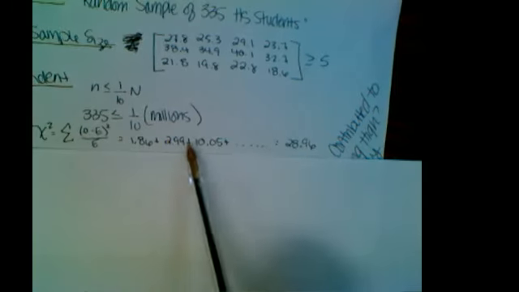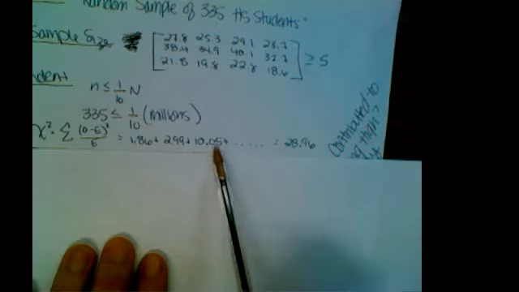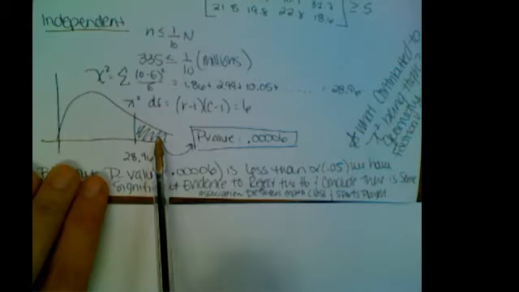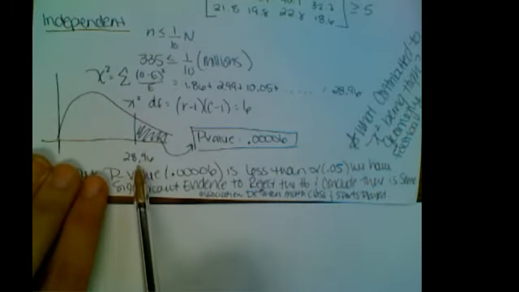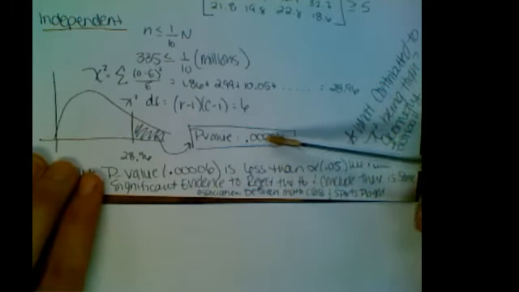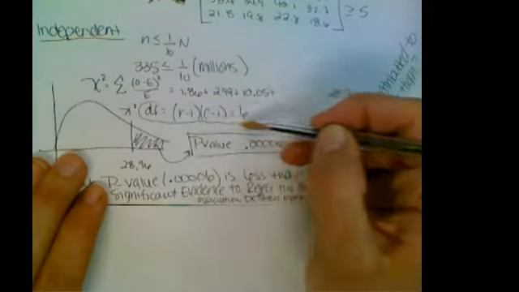So let's go do our chi-squared statistic. Again, you could do this by hand. This chi-squared test of association is actually going to spit these numbers out, guys, and I will show you where to get them from your calculator. But it spits those out. There is our chi-squared statistic. So we want to know what's the probability that I take this sample of 335 and I get this chi-squared value, or extreme. So when I plug that in, I get 0.00006.